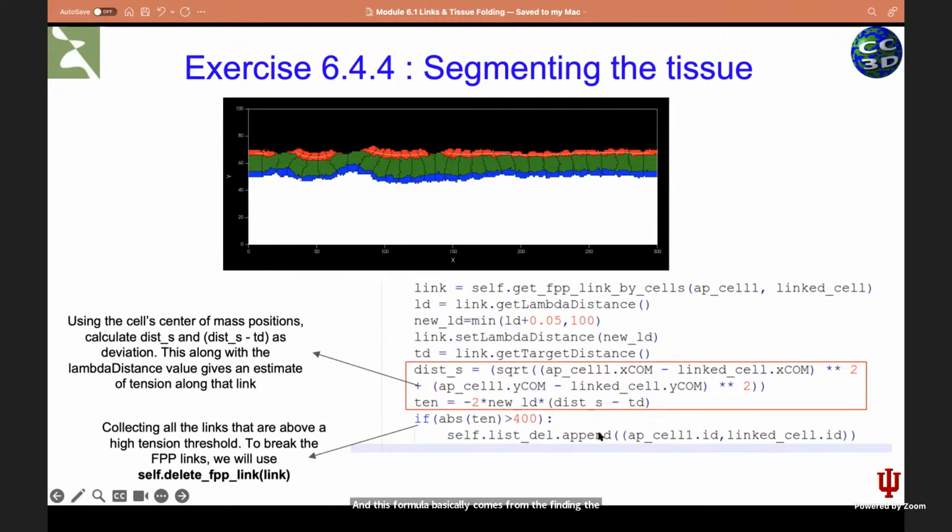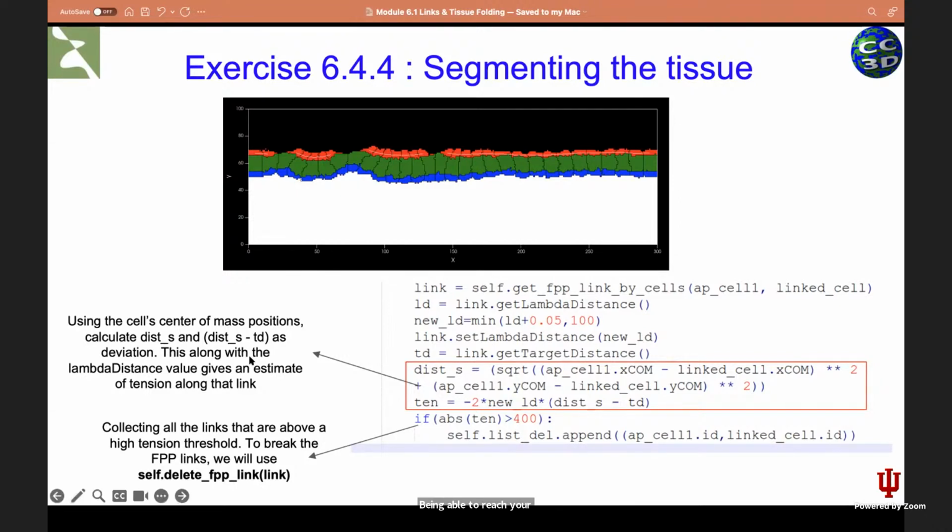It's proportional to the lambda distance that each of these cell links have, and the distance that they're able to maintain. So if you have a high lambda, you're getting more stressed, but you can remedy that by being able to reach your target distance.